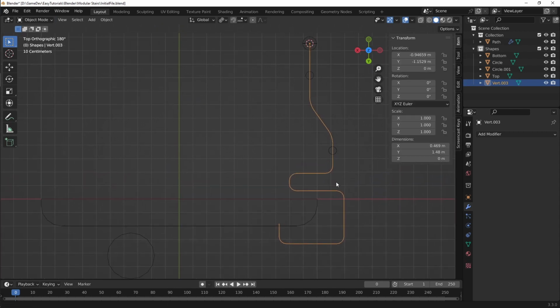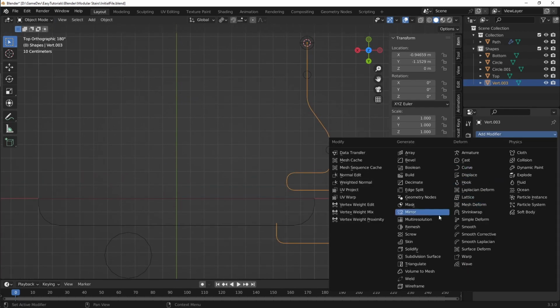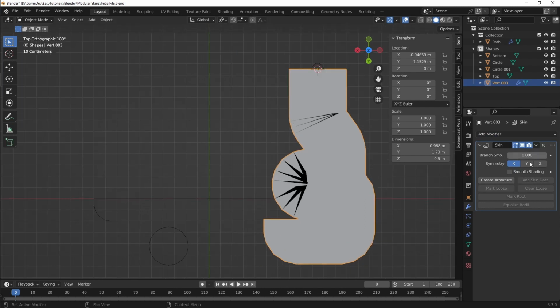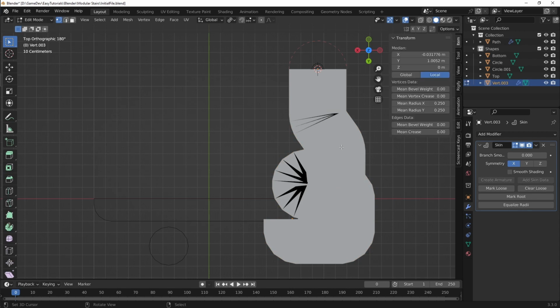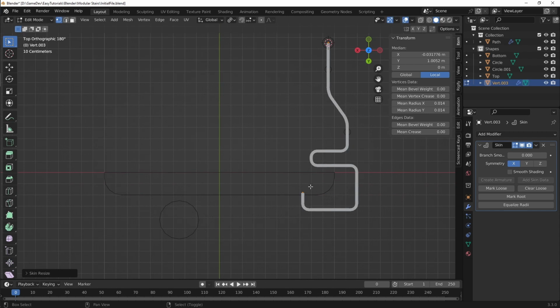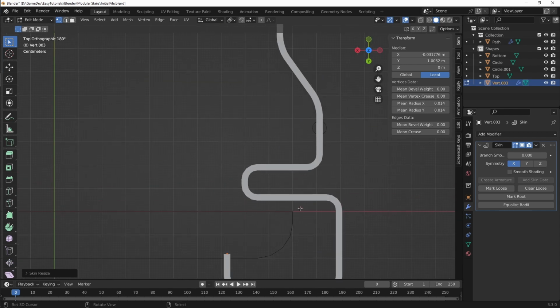Once done, you can apply the skin modifier, and let's go into the edit mode, select all of the vertices, press Ctrl A, and this looks good.